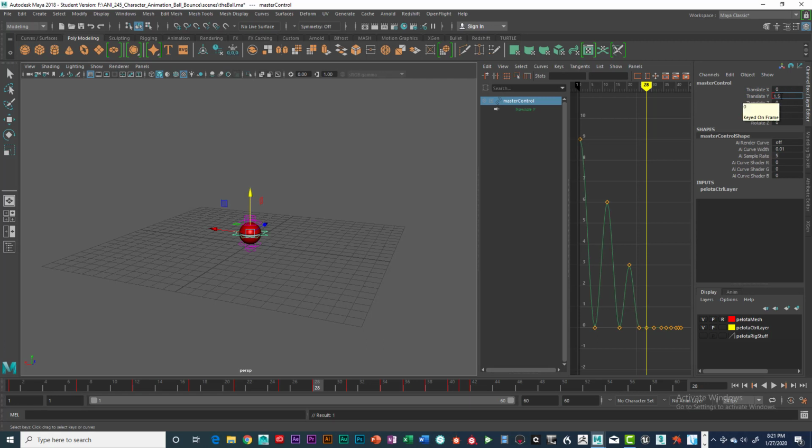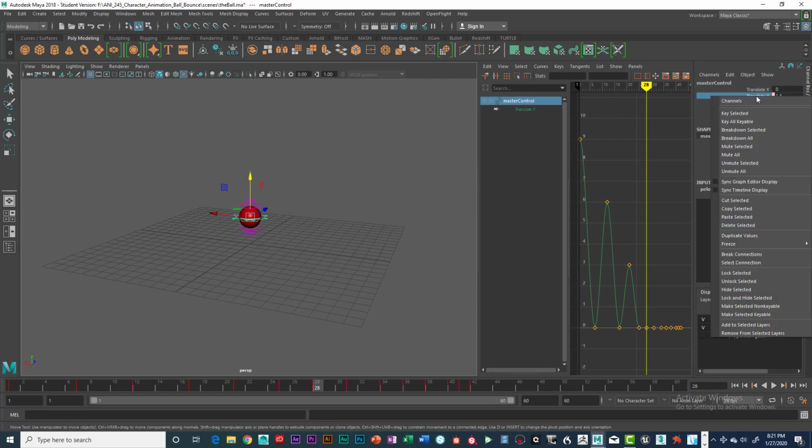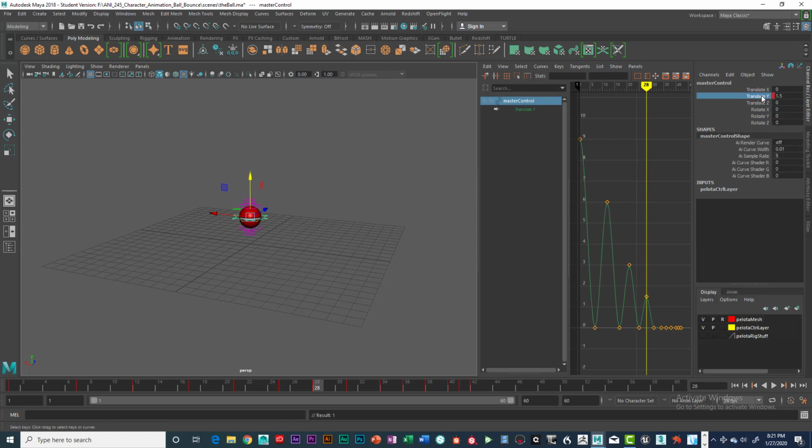Hit enter, and then right click over this and key selected, so make sure it's highlighted. We've got 31 down, and we've got 34 up, and we're breaking it in half now. So the power is going to be something like 0.75. Okay, there we go, and highlight that and keyframe that.